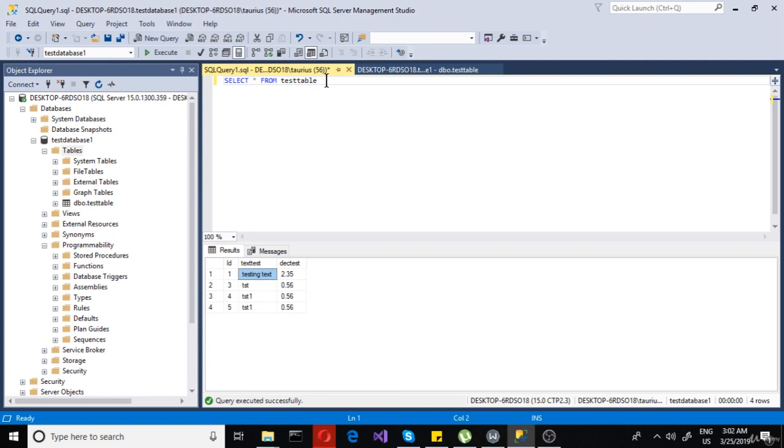So to do that, you need to use where statement. So you write where, so select all from test table, where text test equals this particular text. So let's run that, and we do get our text. As you can see, we only get one record, and we have successfully filtered everything. And with that, we will conclude this lecture.